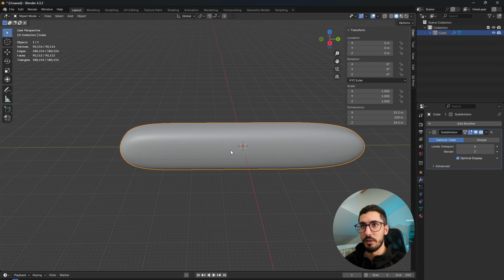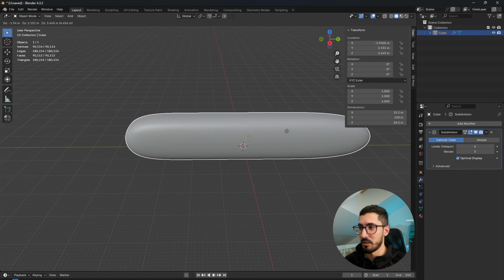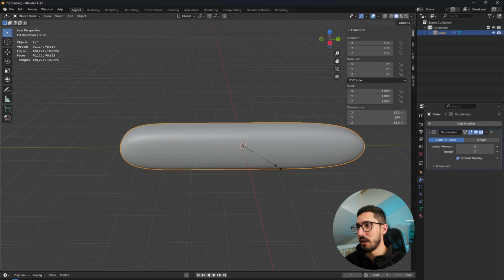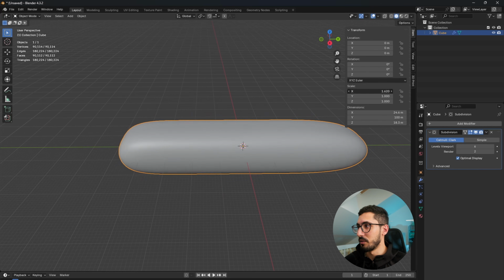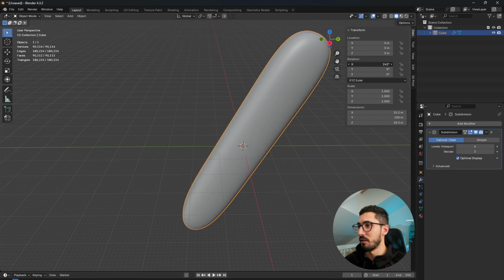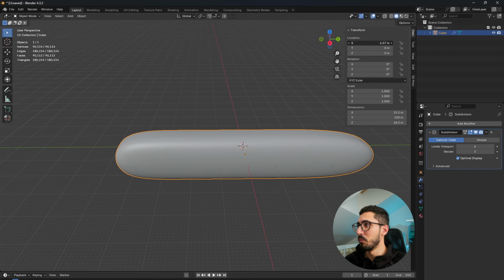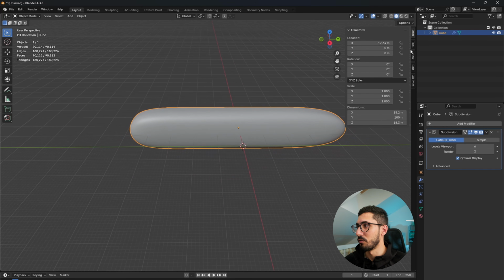So I'm gonna exit out of edit mode just to show you some tips and tricks on how to move objects. So again, Blender uses lots of shortcuts and you don't have to learn them. They will make you faster, but again, you don't have to learn them. Like for example, G, you can move stuff. S, you can scale, and R, you can rotate. But now regarding scale, for example, and stuff, you can do them here. Same for rotation, and even moving stuff. You can do it also from here.